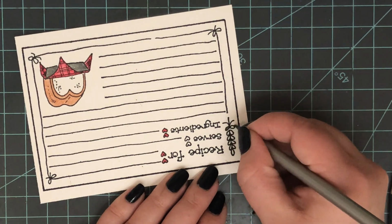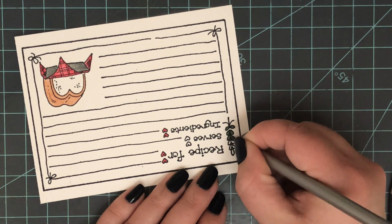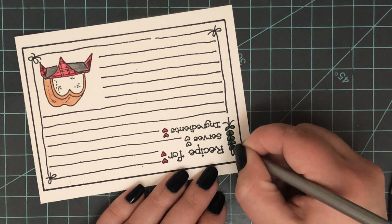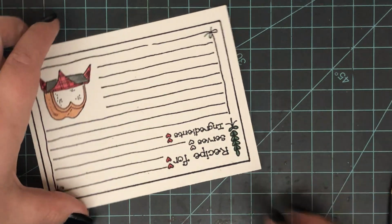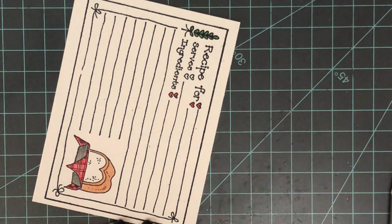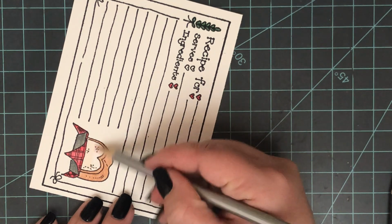Now the reason I'm using colored pencils for this, another reason, is because I have a back side on this and I don't want anything to bleed through on the back. So think about your coloring medium. Think about, first of all, if you have two sides, and then think about where this is going to be. It's going to be in the kitchen.